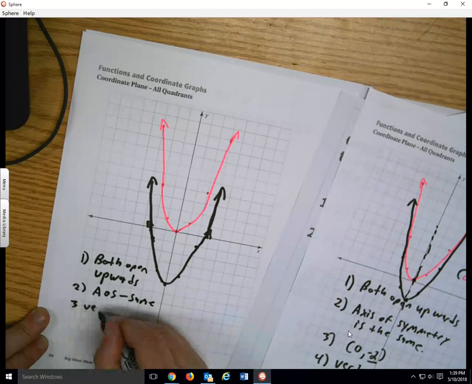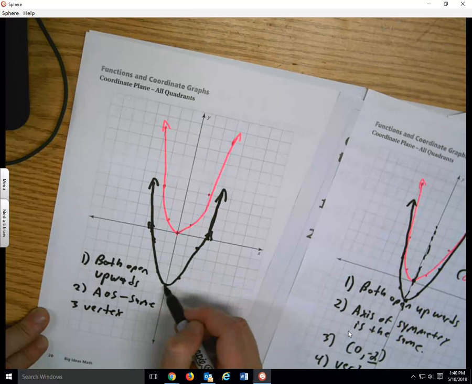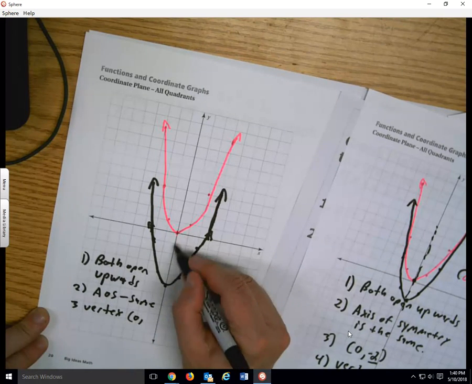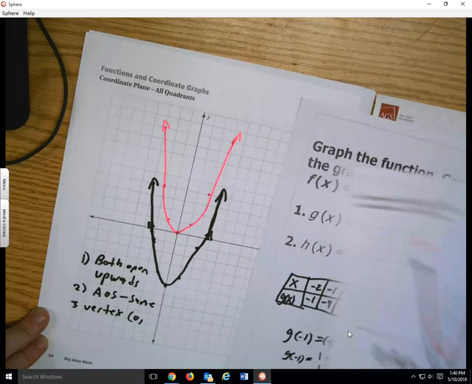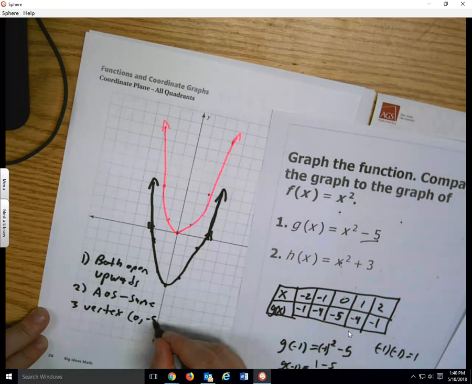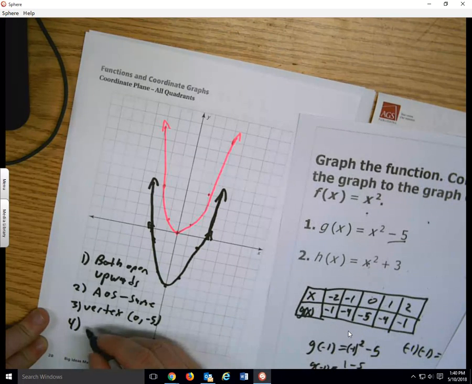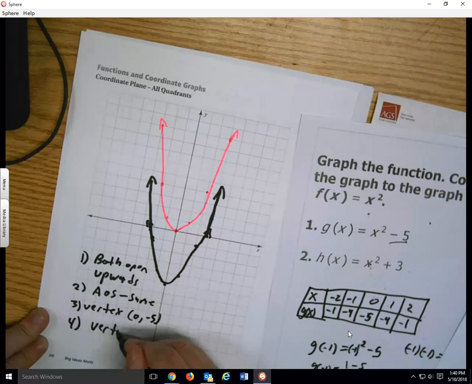The vertex is different for the new graph because it has the same x value, but the y value is now, well, we should be able to know, right, by the question. If it starts off with a -5, then that's your y value. Okay, so the last thing we want to know is the translation. It's a vertical because it went up and down, not sideways. So it's a vertical translation.